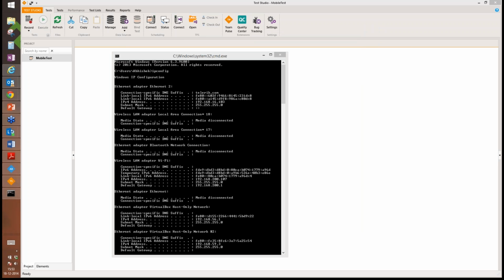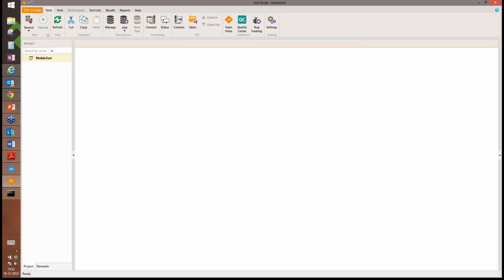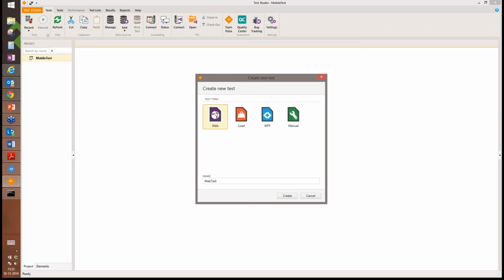So if you couldn't see it, I apologize, but essentially that's the setting I've done on my phone. Now, after the setting is done on the phone, all the communication of the phone is going to be routed through this particular computer which is running Test Studio. Now, on Test Studio, all I need to do is add a new test. I'm going to call it the Ninjaverse test. All right, so if you have already downloaded the application, that's great. If you have not, here is what we are going to do. So I'm going to select the load test, and I'm going to call this the Ninjaverse application. So Ninjaverse load, let's say, and I'm going to say create.